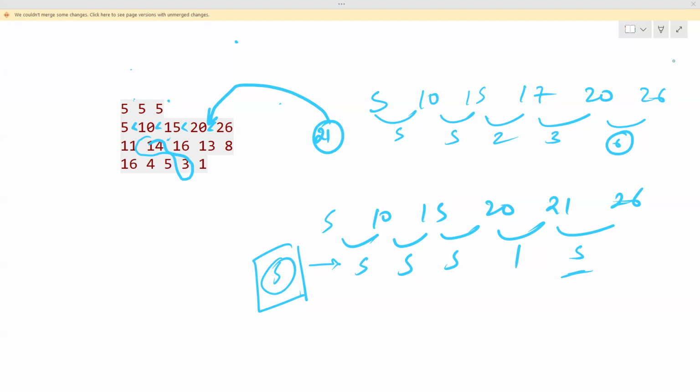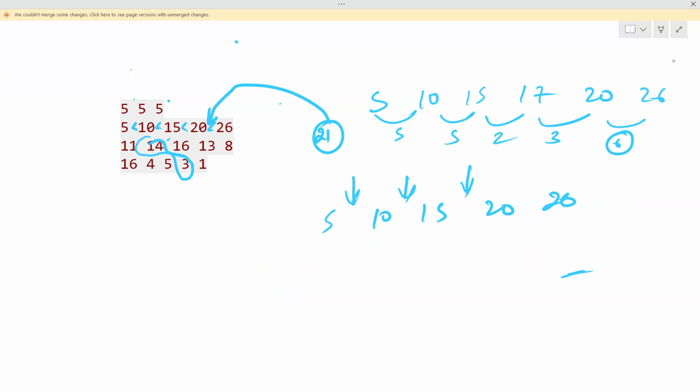Now, one of the key observations regarding this problem is, if you have your array like this: 5, 10, 15, 20, 26. If the new problem's difficulty is between these, your final imbalance value won't change. It will remain 6. So what I mean is that the problem that you're trying to create, its difficulty should lie between these two, that is, between the two which are farthest, which are having the maximum difference.